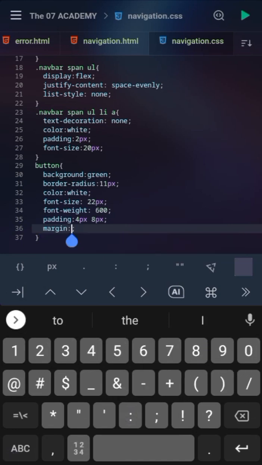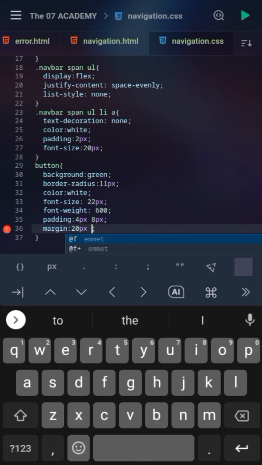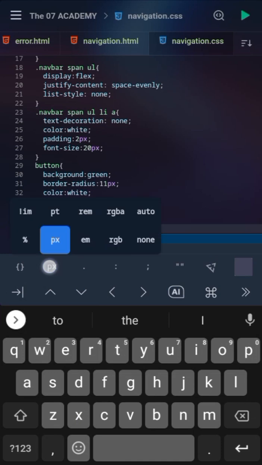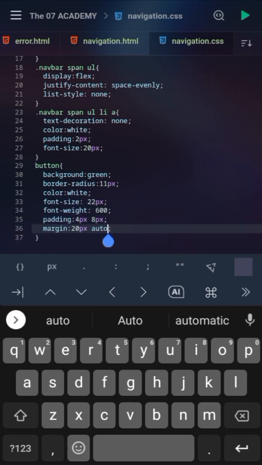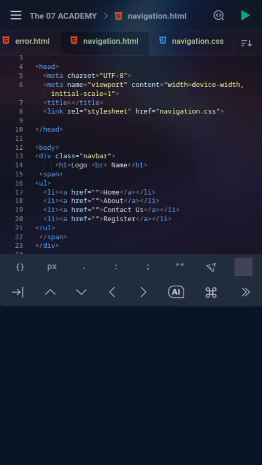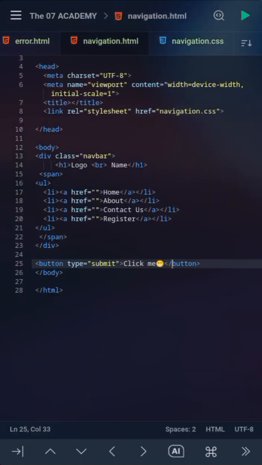I want to give it a margin from the top of about 20 pixels. Now I want it centralized, so I just have to come here. You can type it anyway, but we have it over here, auto. What auto means is that it will detect the space from left to right and it will centralize itself in the middle of the page or a container. In a container, we'll be using a different technique actually.